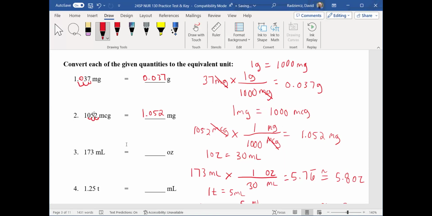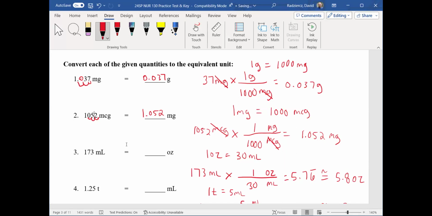Yeah, I know sometimes students get told you don't round, or you round to the nearest whole. But if we're following the blueprint, it clearly states numbers greater than 1 round to the nearest tenth, numbers less than 1 round to the nearest hundredth. Even though it specifically says it for milliliters, that would also apply for any other rounding, because there are no other rules stating rounding. Otherwise, we would do something different.